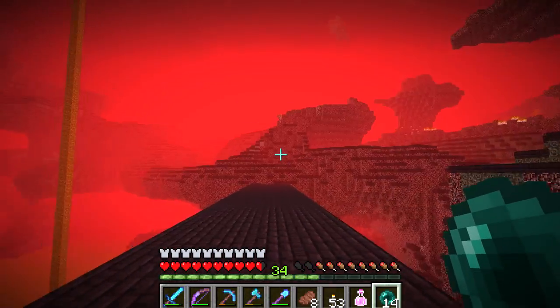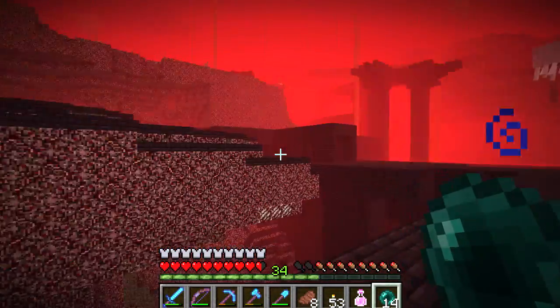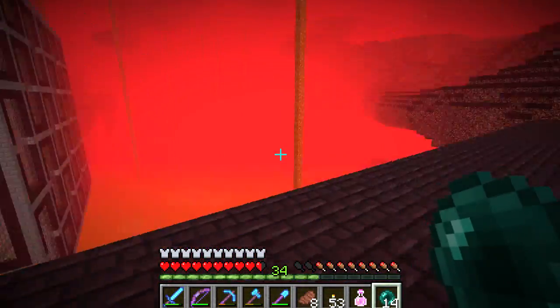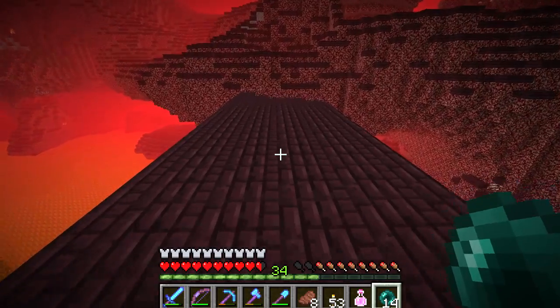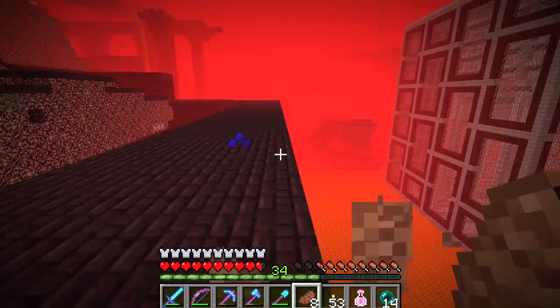You can see we slabbed over this side, but there's not much beyond it. You can see some pigmen just on the hill there. And also there's a ghast just out of range over there. We've got to watch out for that guy. And yeah, that is the Wither Skeleton farm. Look at that thing. Absolutely amazing.